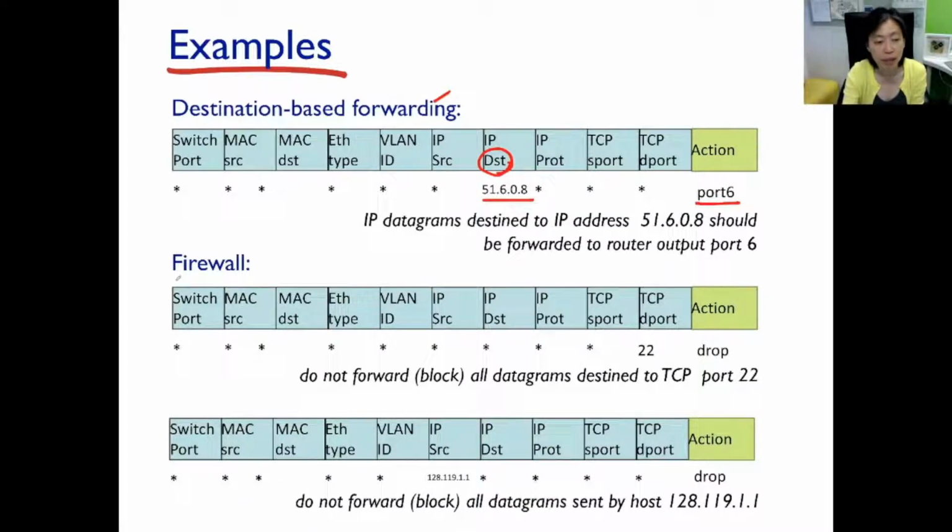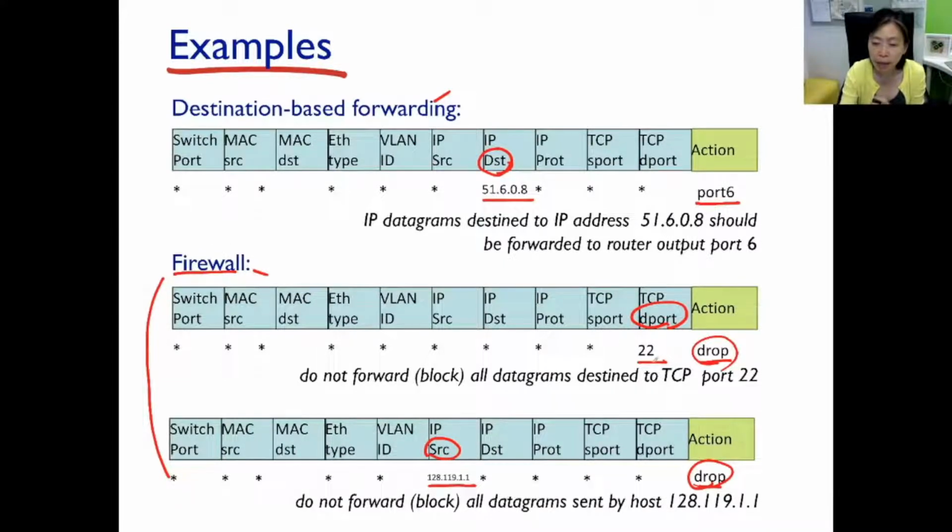Okay. The second and the third example are there to serve security purpose, to set up firewall entries. So let's take a look at what they're doing. First one is actually trying to match the destination port number header field. So if the packet's destination port number is 22, we drop the packet. The second one is actually matching the source address header field. If the packet source is 128.119.1.1, then we also drop the packet. So you see, dropping packet definitely, something that the firewall does.